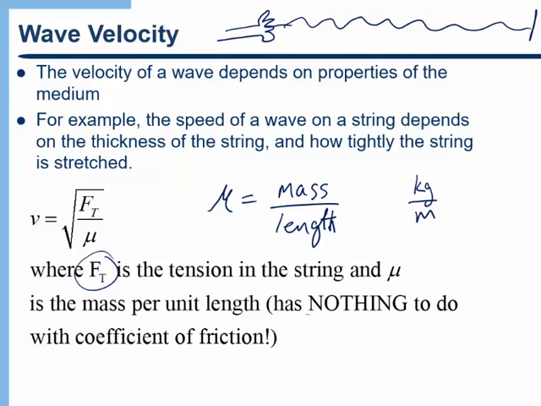Notice, as I point out here, this has nothing to do with the coefficient of friction, which is what we used mu for in Physics 1. Completely different use of the letter mu. So if I want to figure out the mass per unit length of a string, literally I just take a certain length, measure its mass, divide by the length, and that's the mass per unit length. You'll notice that the thicker the string, the slower the velocity. The greater the tension, the higher the velocity. Again, not linear because we've got the square root. But if I increase the tension, the velocity of the wave is going to go up.